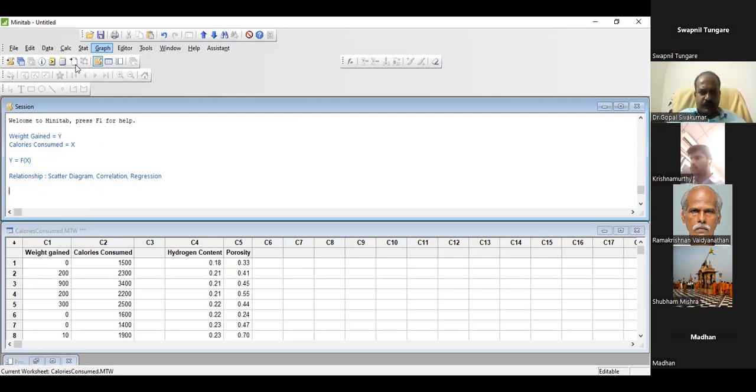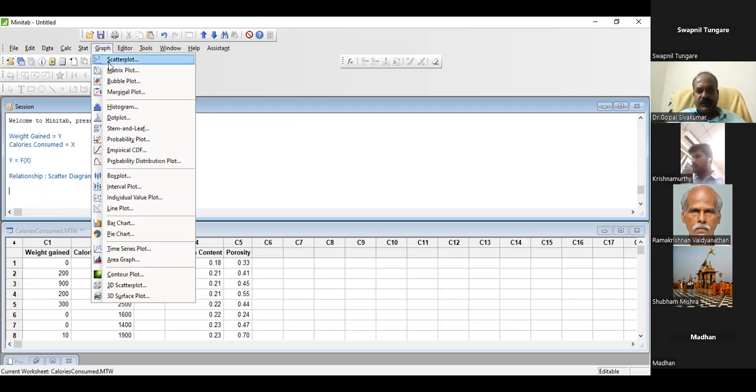So go to Graph. All of you, can you see Scatter Plot, the first option? What is the description here? Scatter plot examines the relationship between Y variable and X variable. Any project, any situation when you are working, you want to understand the relationship between two variables, one is X and another one is Y. But the requirement is both variables should be of continuous data. Hope all of you know clearly the meaning of continuous data.